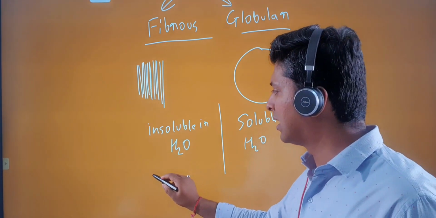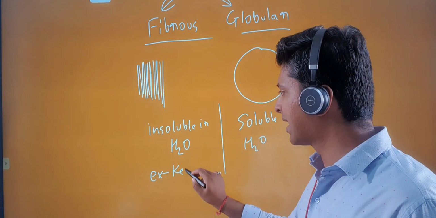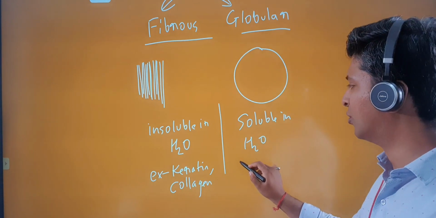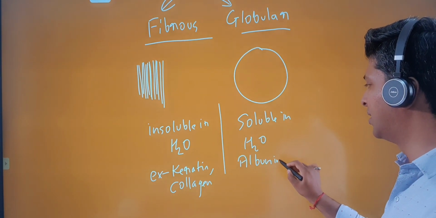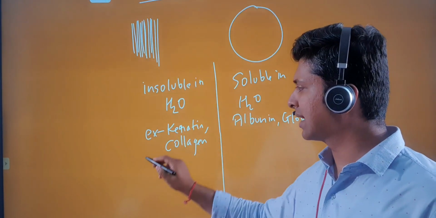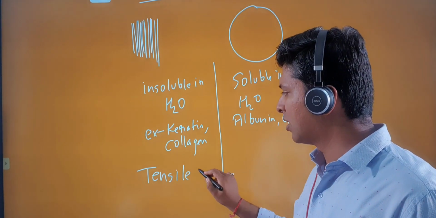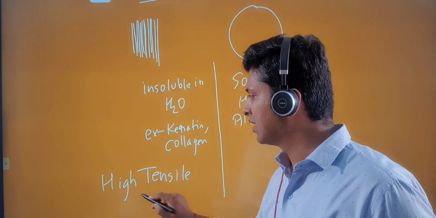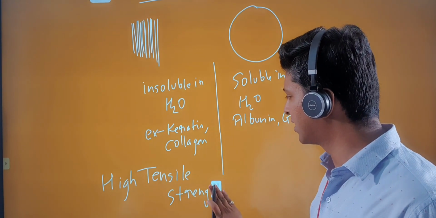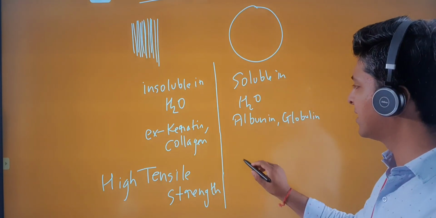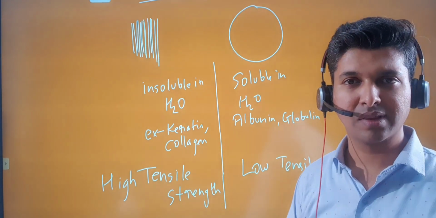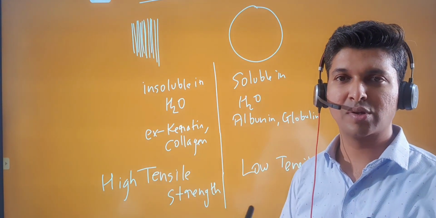और बताओ तो इसका एग्जाम्पल विल कम एज केराटिन और कोलाजन, एंड इसका एग्जाम्पल आएगा अल्बुमिन, ग्लोबुलिन, ये इसके एग्जाम्पल्स हैं. ठीक है, और अगर बताना चाहेंगे तो इनमें टेंसाइल स्ट्रेंथ ज्यादा होती है. देयर इज हाई टेंसाइल स्ट्रेंथ. ओके, हाई टेंसाइल स्ट्रेंथ किसमें? फाइब्रस प्रोटीन में. लेकिन ऑब्वियसली इसमें देखो स्ट्रेंथ का स्पेलिंग क्या हो गया, हाँ स्ट्रेंथ. ओके, एंड इसमें क्या होगा? लो टेंसाइल स्ट्रेंथ. Okay, low tensile strength, high tensile strength, low tensile strength. So this is the difference. This is a simple classification of fibrous protein and globular protein.